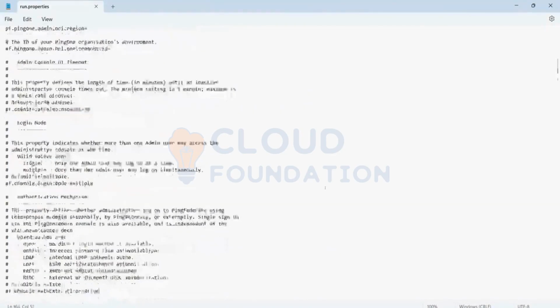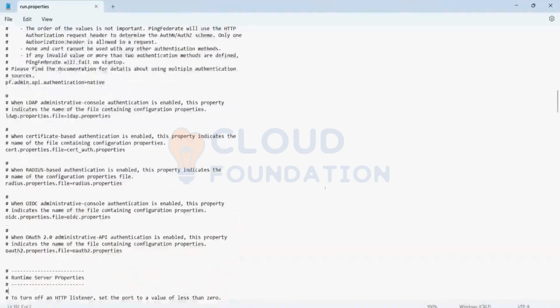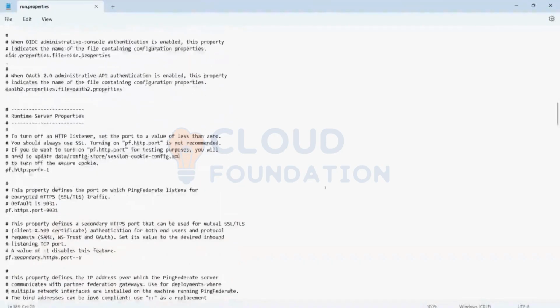Scroll down. Here, if you could see, the runtime server properties. Here you can see the port number, and in the next line, the port number is 931. Similarly, you can also change that.